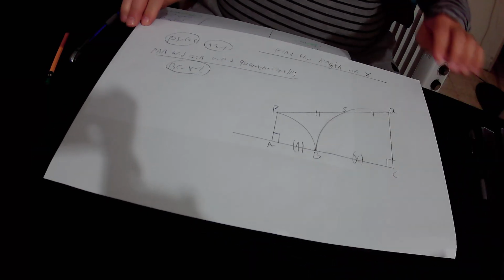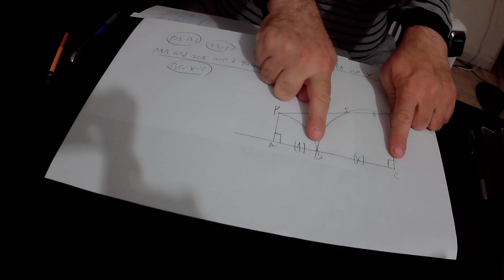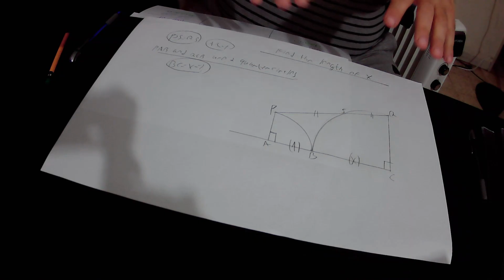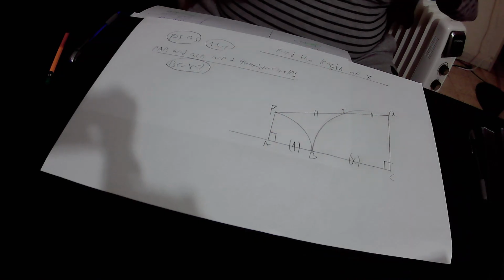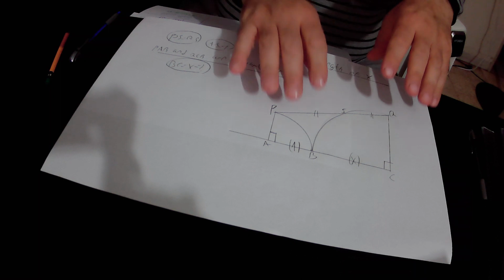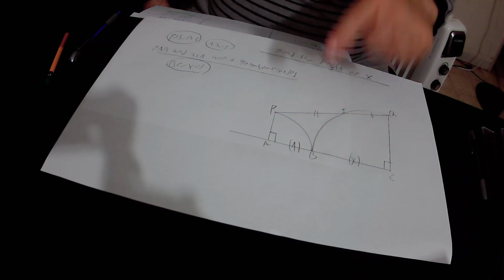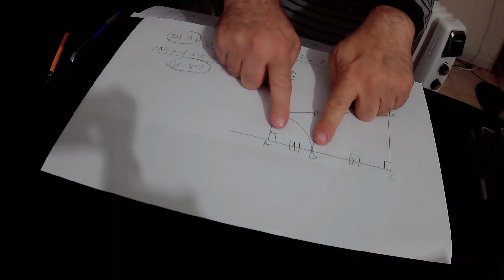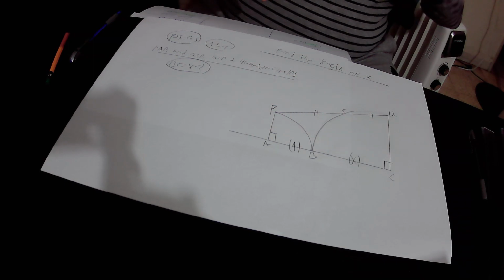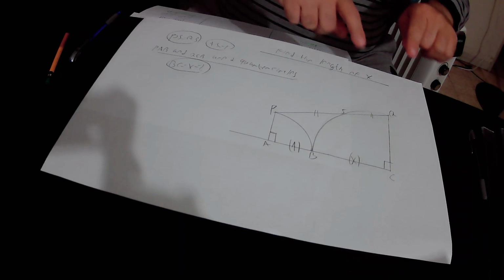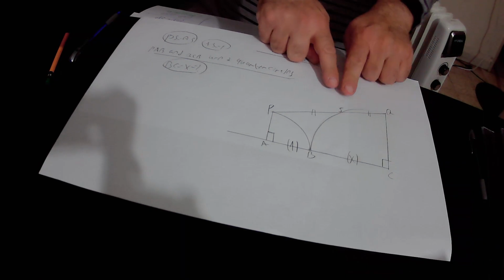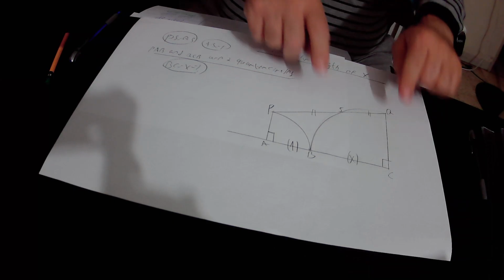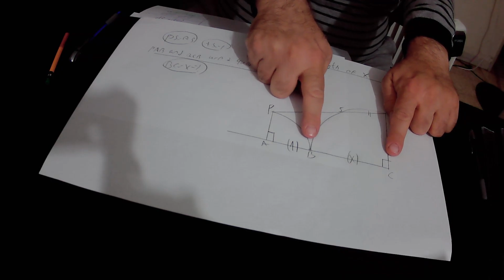In this lecture, we found out the length of this line segment BC, which is equal to x. So in the drawing, we have those two quarter circles. The two quarter circles touch each other here at point B. In addition, we know that the length of line segment AB equals 1 unit. We also know that line segment QS equals line segment SP, and our mission is to find out the length of this line segment BC that is equal to x.